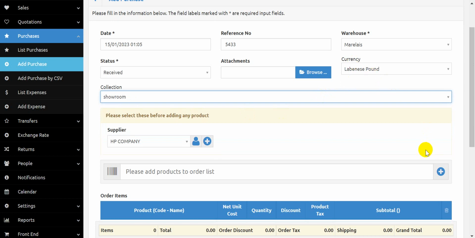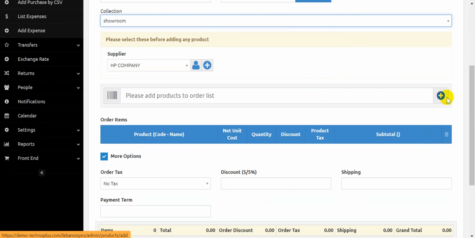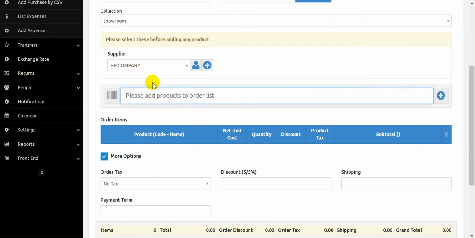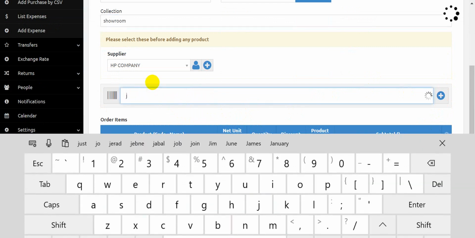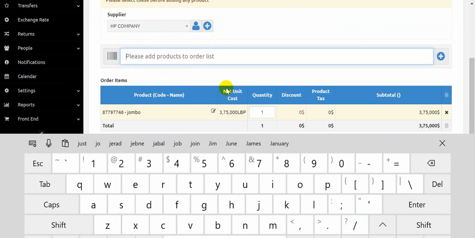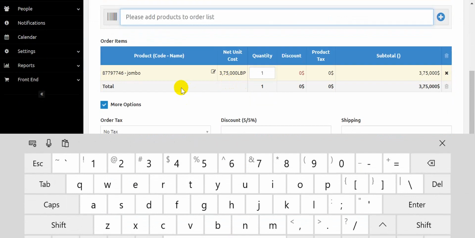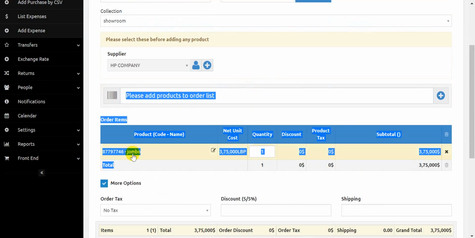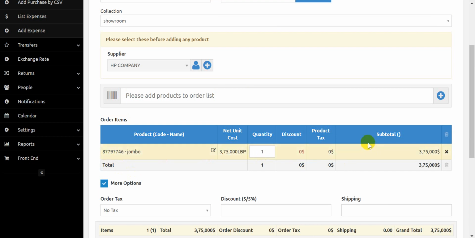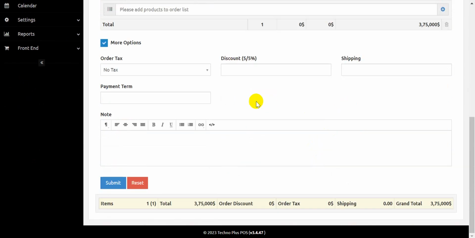So after pressing the plus, it has to bring you back and add the item directly after any product we are working on. So it will come over here, the second field, and then we can add any product.